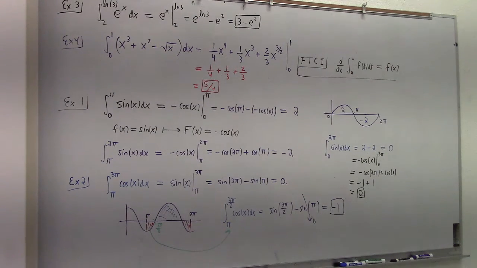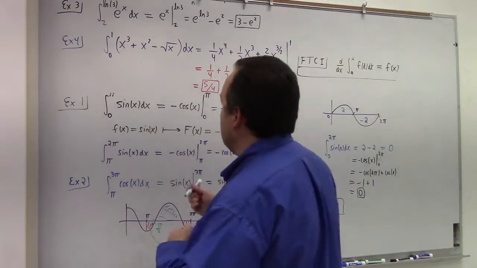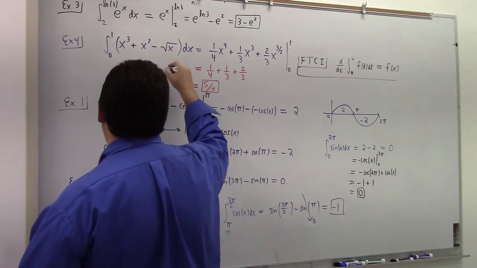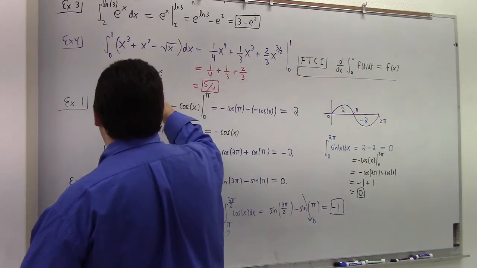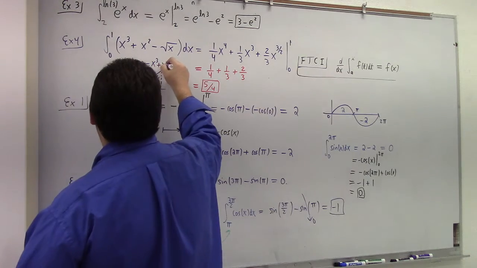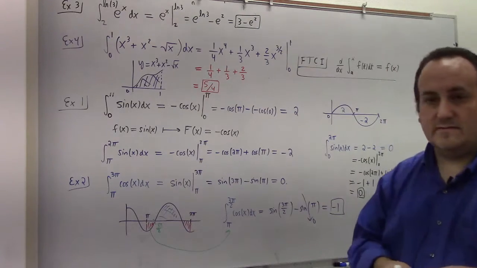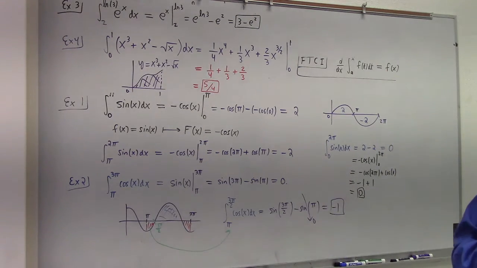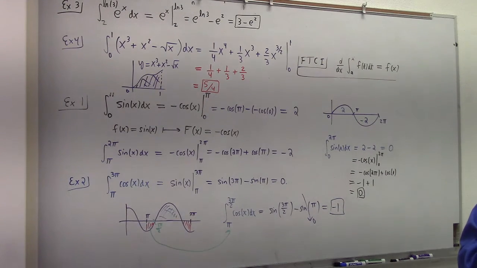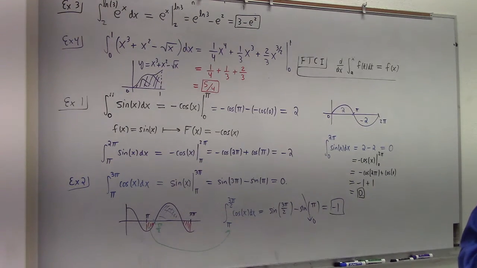I would just like to take a second to pause and appreciate what we just did. We calculated the area under this monstrous, I don't even know what this thing looks like, whatever it looks like, from 0 to 1. And we figured out that this area under y equals x cubed plus x squared minus the square root of x, that area is 5/4. It's 1.25. We don't even know how to graph it, but we found the area. This is very neat that we can do this.